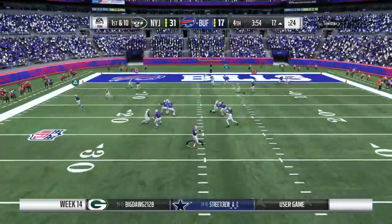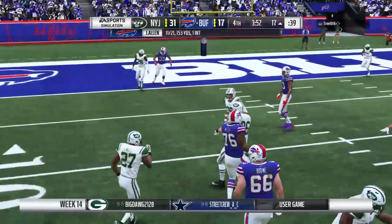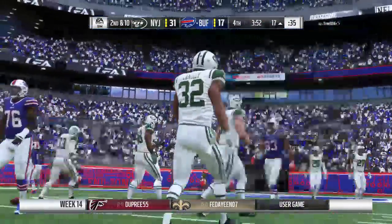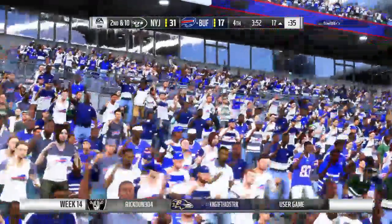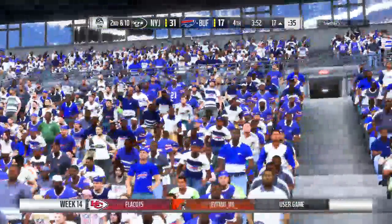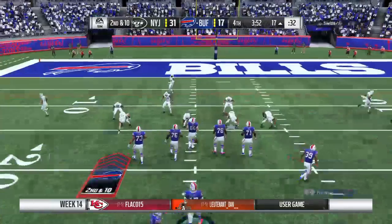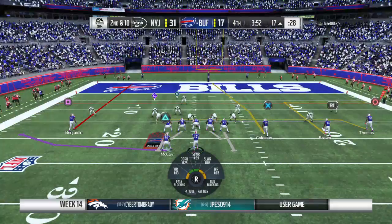Operating from the red zone now. Allen. And incomplete. A drop there in the middle third of the field. That'll bring up 2nd down. Slants are so tough to cover because everything happens so fast. But sometimes it happens too fast for the guy catching the ball because all of his movements have to be quick off the line of scrimmage, and then all of a sudden the ball's right on top of you. And maybe he got a little bit ahead of himself there. Yeah, a lot of times coming in with good pace, and he dropped it.